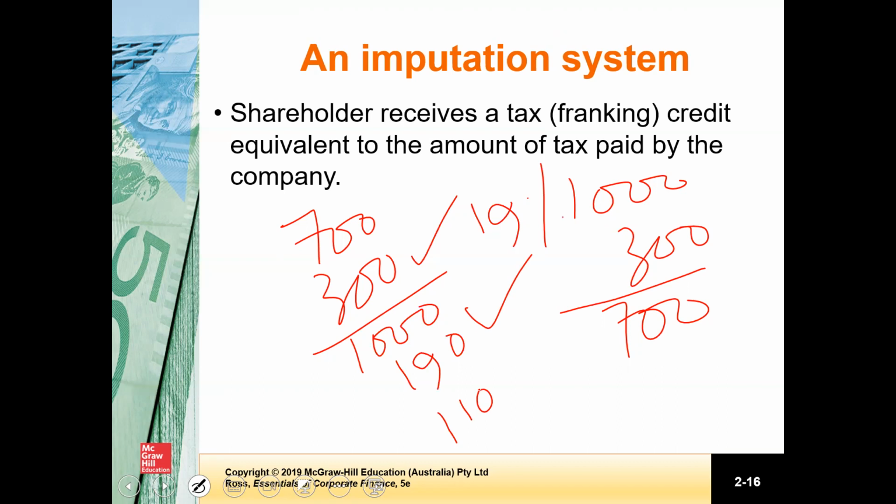So that's the end of our discussion on this learning objective. Watch the next video for our discussion on learning objective 4 in this chapter, which is determining a firm's cash flow from its financial statements. Thank you very much.